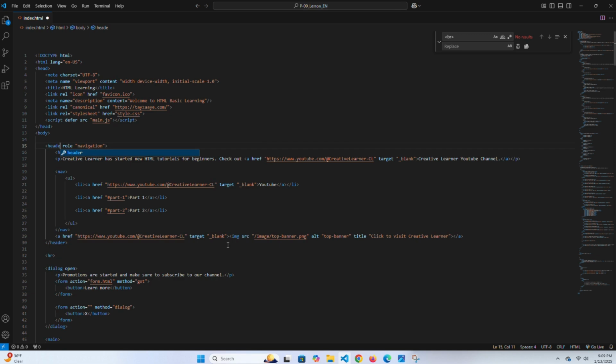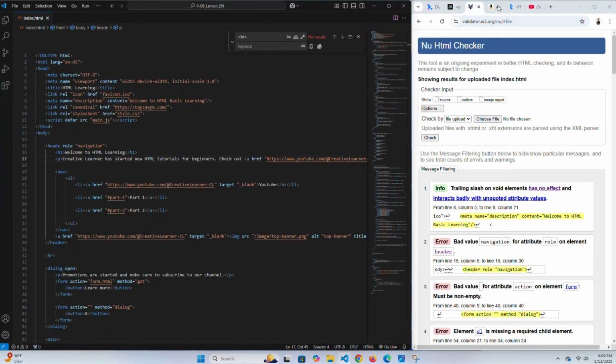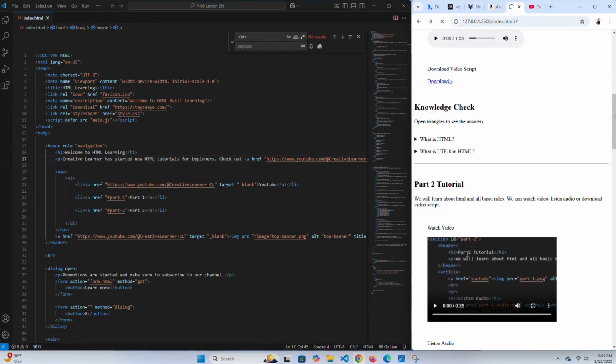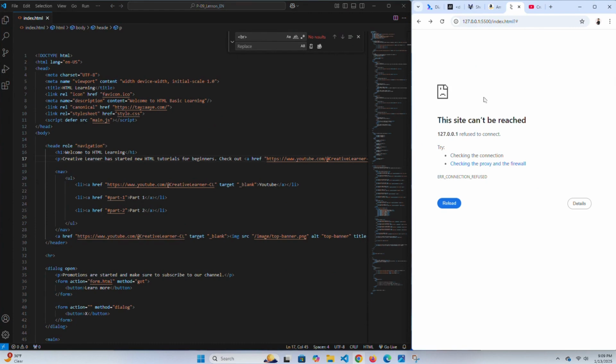You just misspell it, and then if you save it, your index.html runs into the error. If you load it, you won't see the menu. That is what we call a syntax error. It is a little bit easier to find because it is a misspelling. If you look through it, hey, here the R is missing.